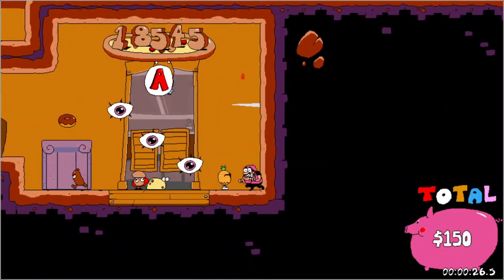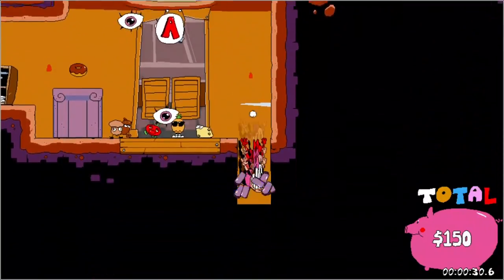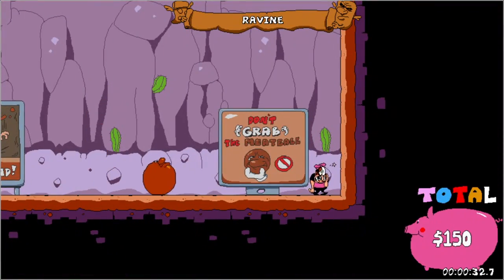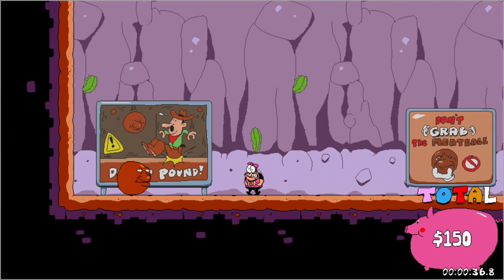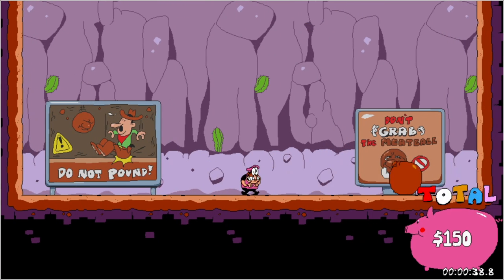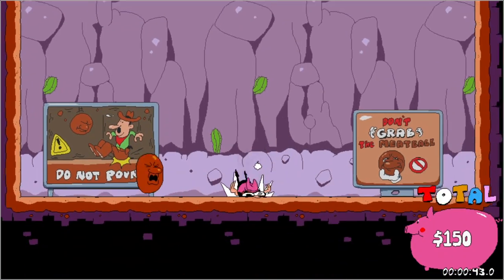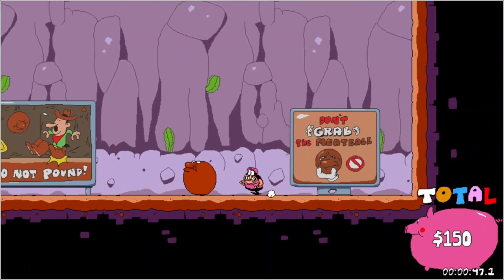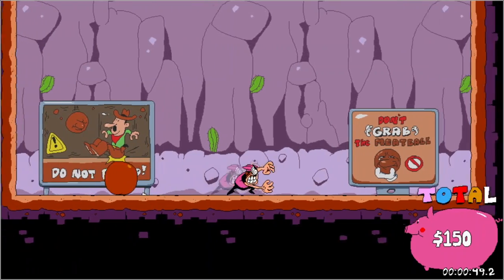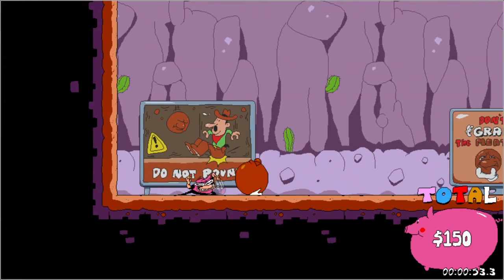Okay, it's gotta, like, run up to the corner here, and then... Ooh. We're at the ravine. I think this is a mechanic that didn't get past too far in its beta phase. Do not pound. Don't grab the meatball. I found my favorite NPC. You can't even grab him, so... Yeah, so can't grab the meatball and do not pound.